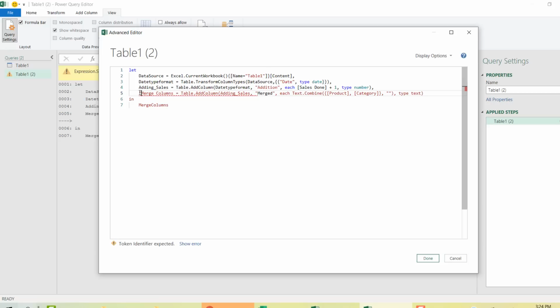For that, you first need to cover this within the double quotes like this, and then you need to prefix the hash over here. And the same thing if you want to do with the other steps, you can do it, but make sure you put those in the next steps also which are using the previous steps. Now the moment I put the hash and the double quotes, you see that there is no error coming here. Now if I say done, see what happens.